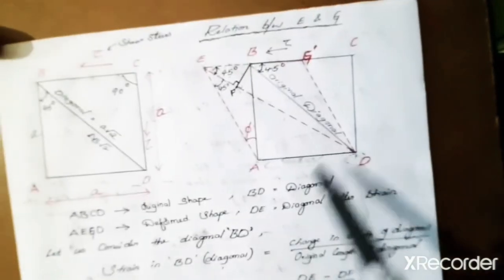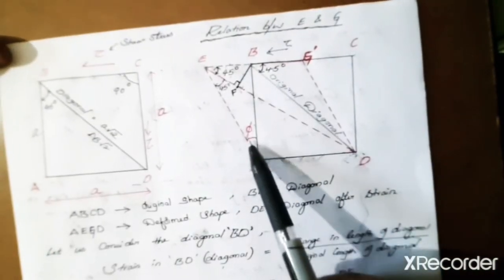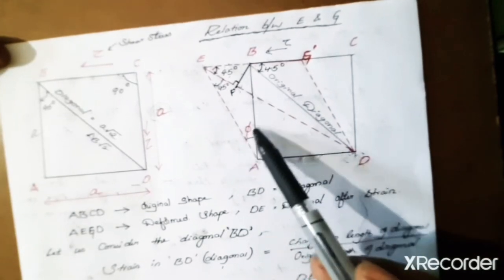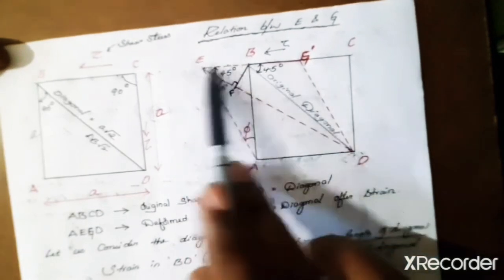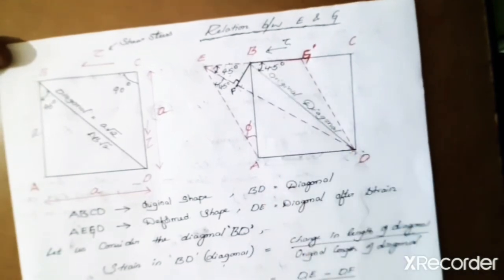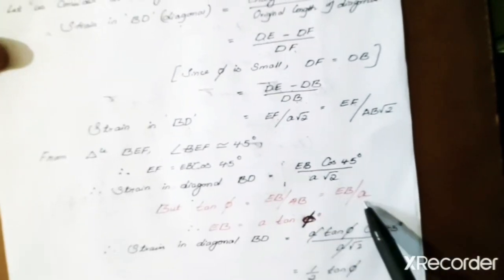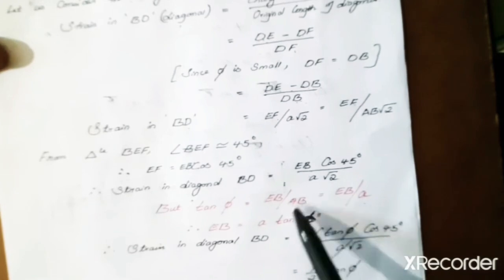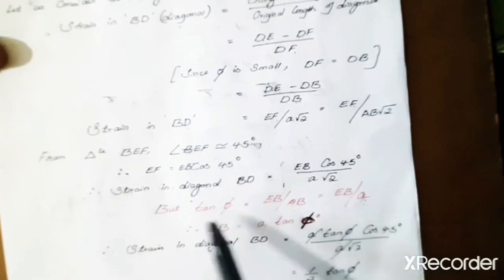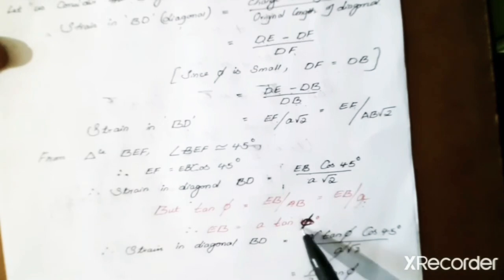But see in this figure, this is phi, which is very much smaller, and the tan of this phi, what will you get? Tan of this phi is equal to opposite side EB divided by adjacent side AB, isn't it? Right, see here. So tan phi is equal to EB by AB. Of course, EB by A, as you know AB is the side of that body, which is equal to A. So send this A over here, you get EB equals A tan phi. So EB equals A tan phi.